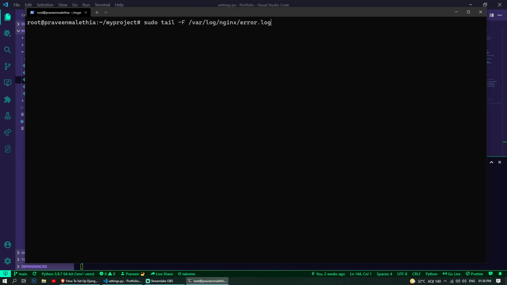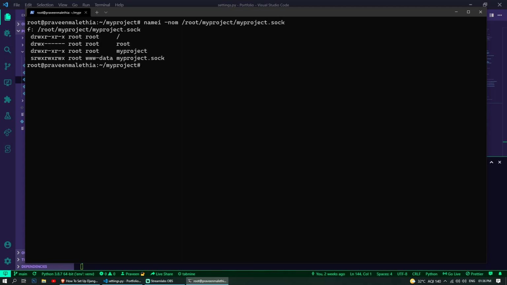Now, sorry, I'm going to backspace this, and I'm going to use this, root, and in my project, and there will be my project dot sock, and boom.